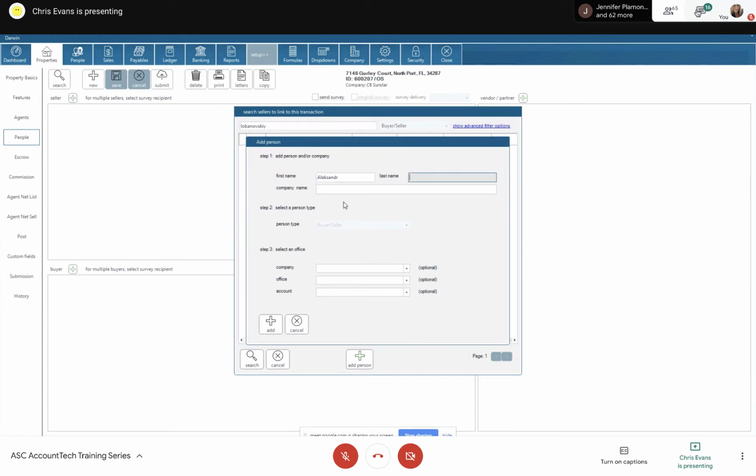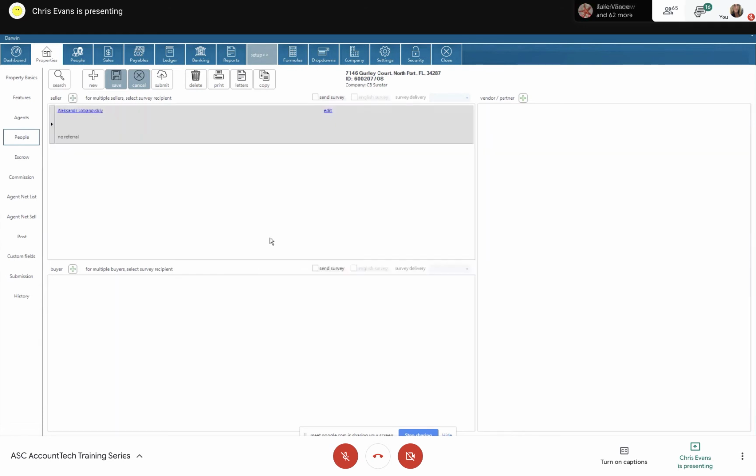Type in the first name. And the last name. I might misspell that one. And click Add. The seller is not our customer, so we don't need to add a source.